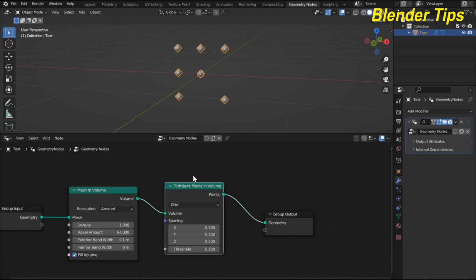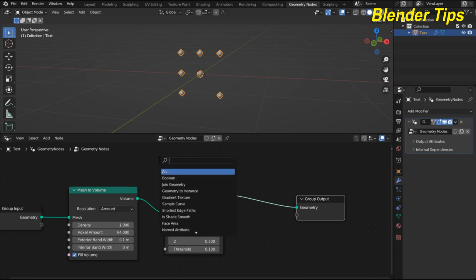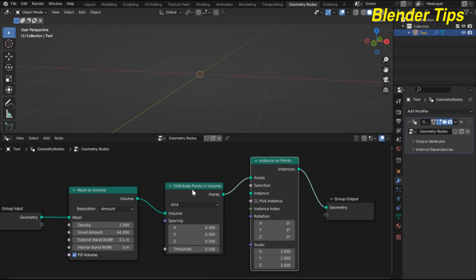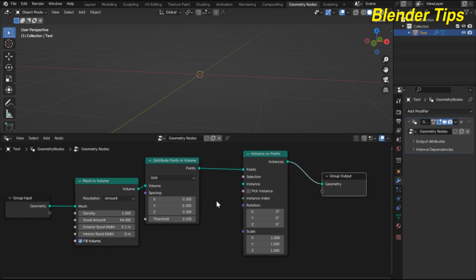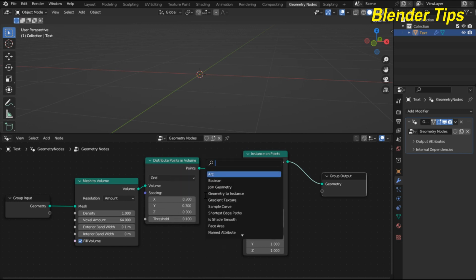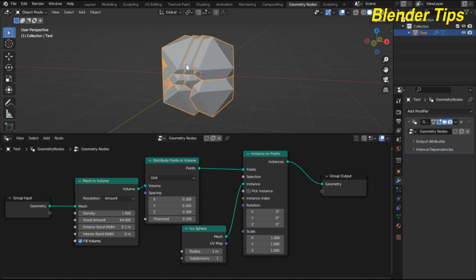Beautiful. And here I select grid. Nice. And I also add another node, instance on points, by pressing Shift A and searching for instance on points. Here I select the instance object, which is an icosphere. Here is the icosphere, and I connect it with the instances.